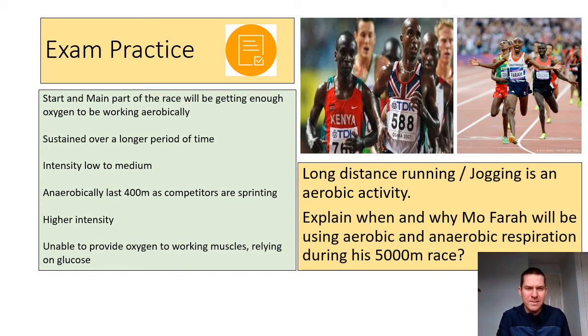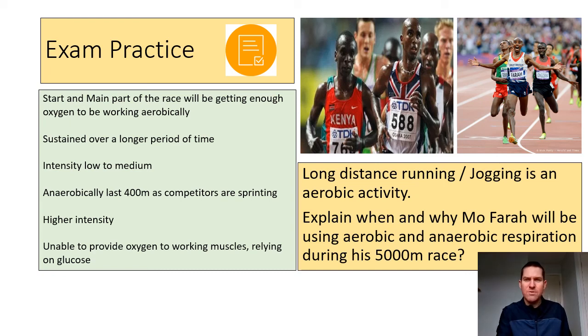However, anaerobically, during the last 400 meters, so during that last lap where the bell goes at the finishing line and he's sprinting, as well as his competitors, the intensity will increase massively. And as that happens, he's now not able to get the required amount of oxygen to the working muscles to provide him with the energy that he needs to keep his speed up. As he's working at a higher intensity, that will then turn anaerobic. So him exercising anaerobically.